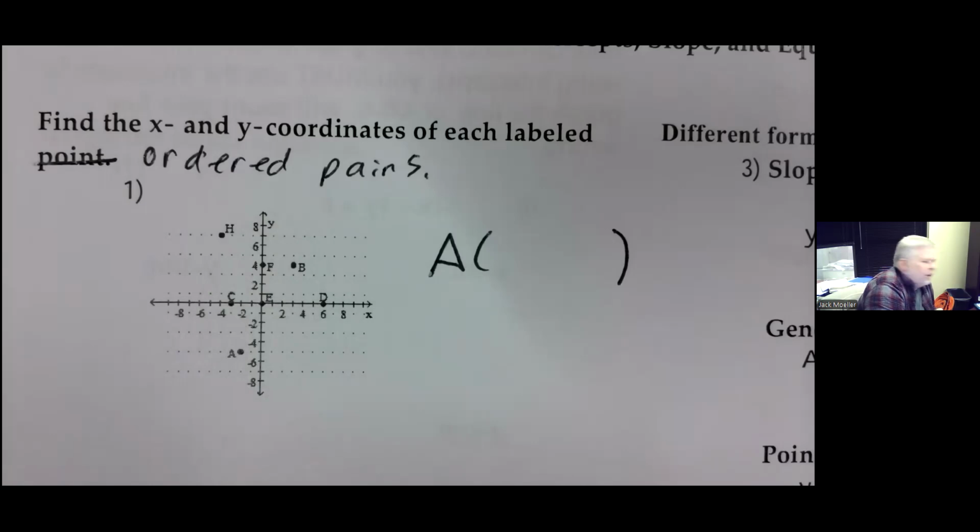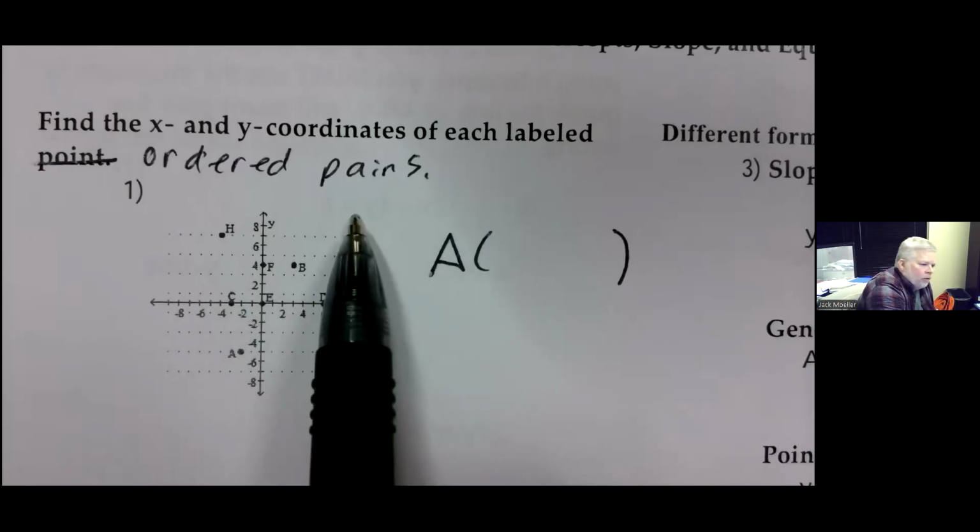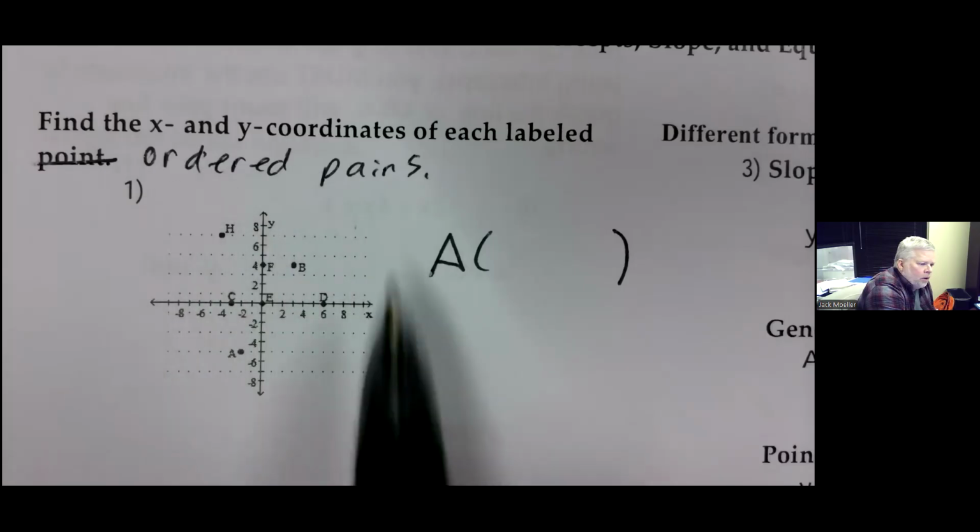If you're going on to trig, you may occasionally hear talk about quadrants. That's more of a trig thing with the unit circle, where it comes in really handy. We don't really use it in algebra, but it starts with quadrant one in the upper right, and then you go counterclockwise.